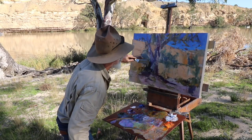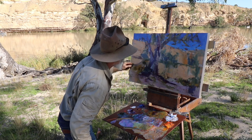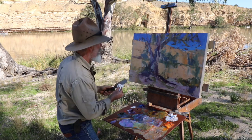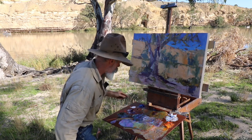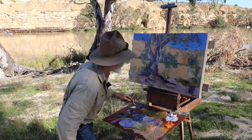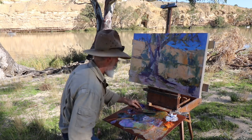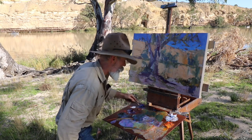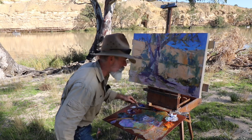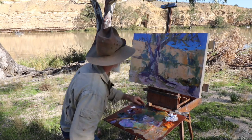Some of this lighter tone can go in here. It should also go in the water down here. Viridian green, yellow, like a burnt sienna. A bit more brown and white, just trying to get some of the reflection of the trees back into the water themselves. Let's have a look.